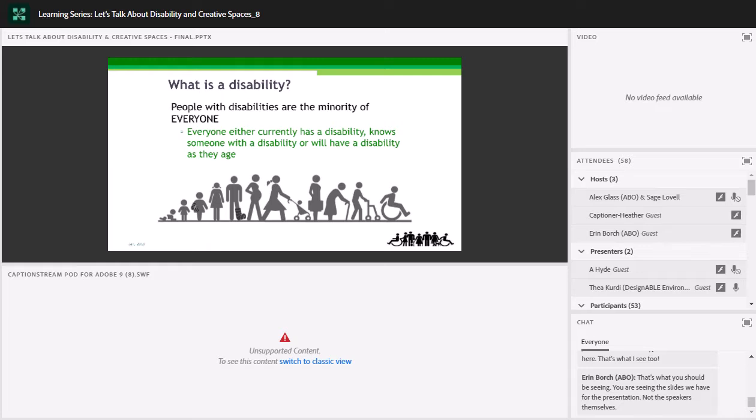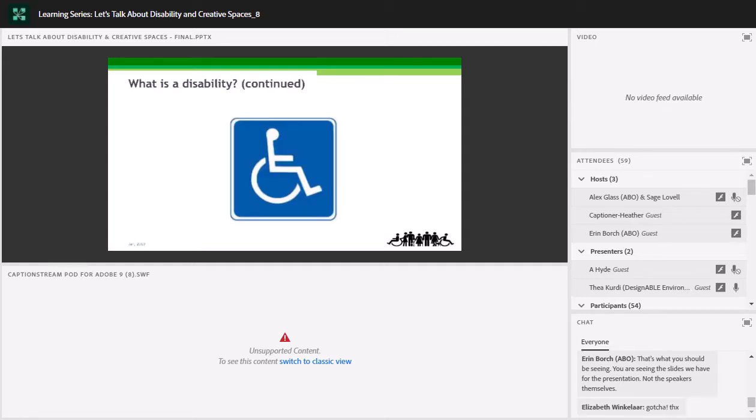What is a disability? Well, I love this picture. I made this picture because I really felt that so much of what we discuss about accessibility really doesn't remember that people with disabilities are not only the largest minority group that we have, but it's a minority group that we can all join. It's the minority of everyone. The reality is that we all face a lifetime of changing needs and abilities. So if we currently don't have a disability, we're all an illness, accident, or aging away from developing one. So it's better designed to be thinking about this from that kind of perspective.